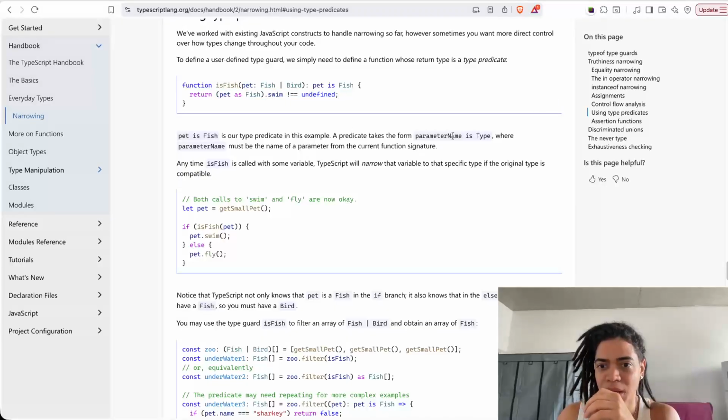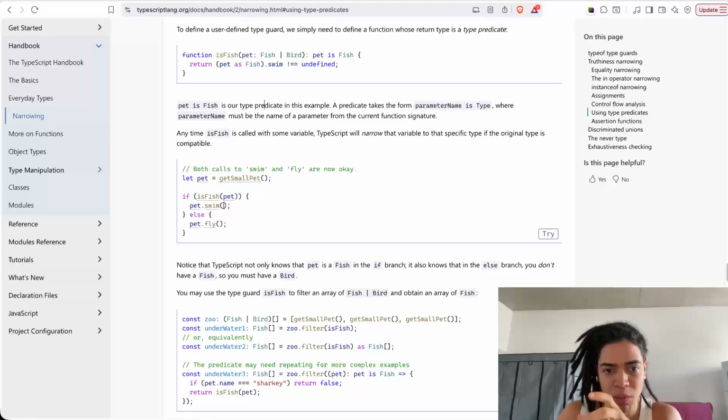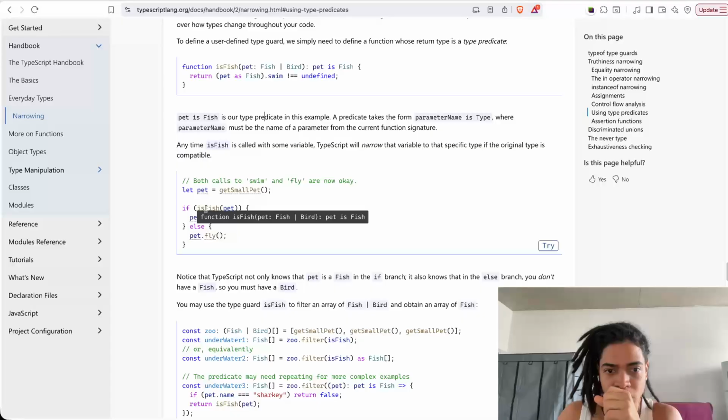A predicate takes the form parameterName is Type, where parameterName must be the name of a parameter from the current function signature. Anytime isFish is called with some variable, TypeScript will narrow that variable to that specific type if the original type is compatible. So here what we're doing is, hey, if I do have that, I'm going to narrow that.